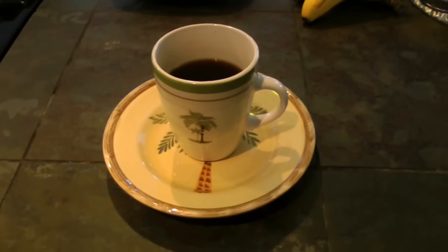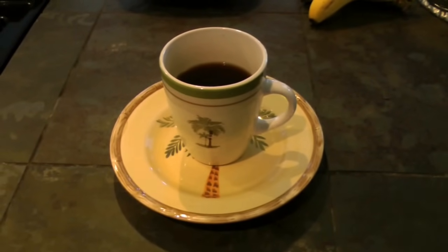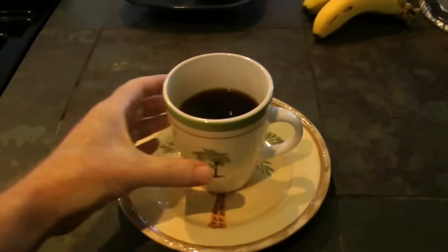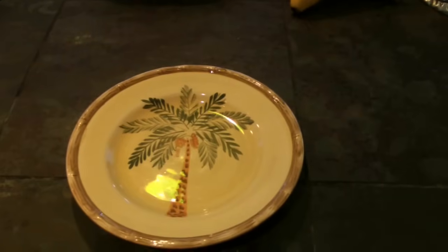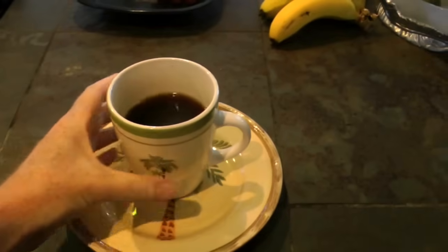And there you have it, from the farmer's field to the coffee cup, some fine Kona coffee. Tastes great.